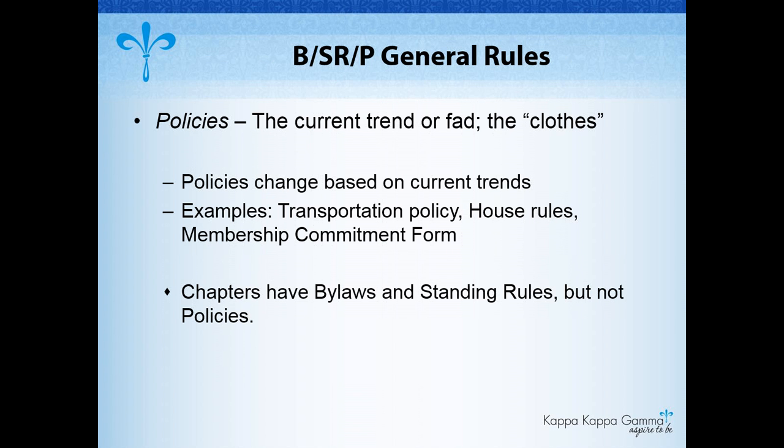The policies are more like a fad of the year based on what's currently going on. They are the clothes of the body that can be easily shed or changed based on current culture. So you'll see that we update these relatively frequently depending on trends that are happening both in chapter and alumni life. The fraternity has bylaws, standing rules, and policies, but chapters only have bylaws and standing rules. They do not have policies that can change all the time.